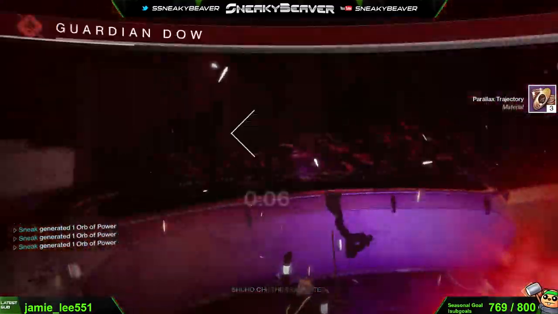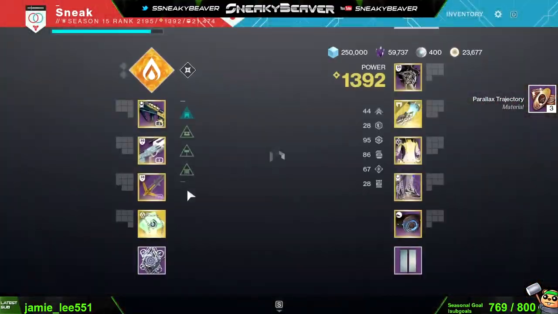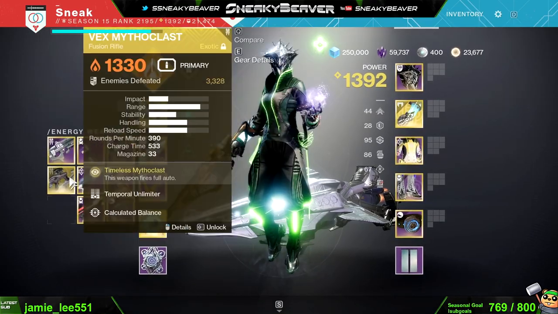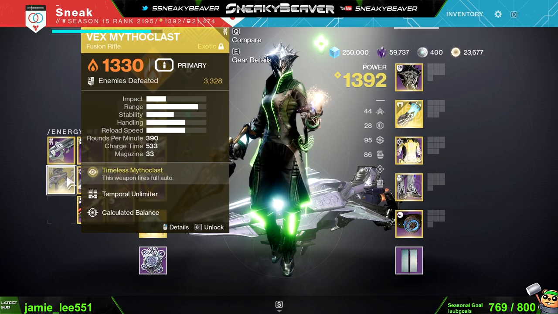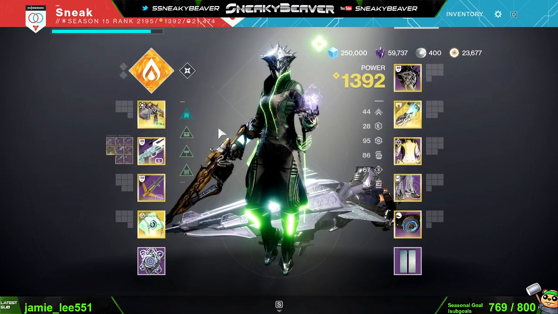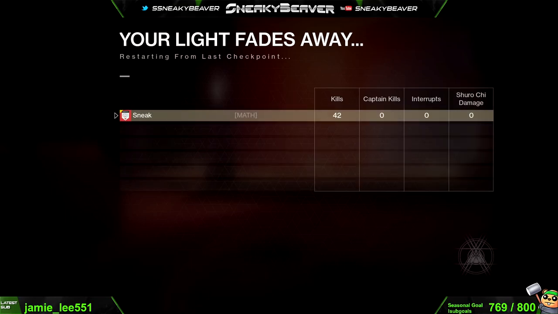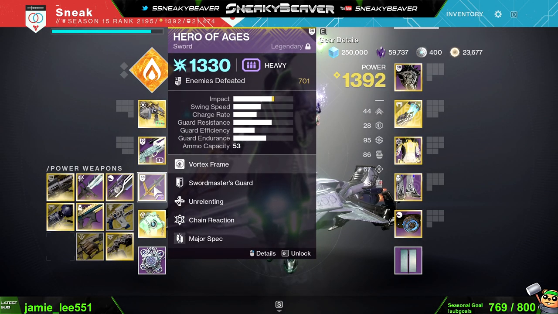So that makes this more viable in the event that you want to run, let's say, this, and then you want Arbalest, or maybe you want to run Vex, depending on the Nightfall. You know, you want an Unstoppable gun, whatever it may be. So there's a lot of utility here, versatility, whatever it may be. And I just think this sword is very underrated right now. It is extremely solid overall. Like I mentioned, it can roll damage perks if you want damage perks, One for All, Assassin's Blade.